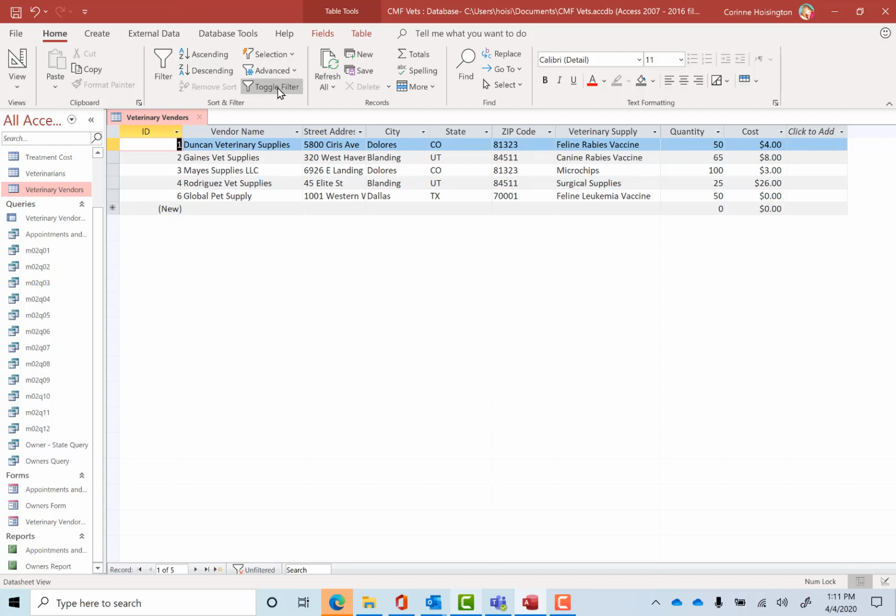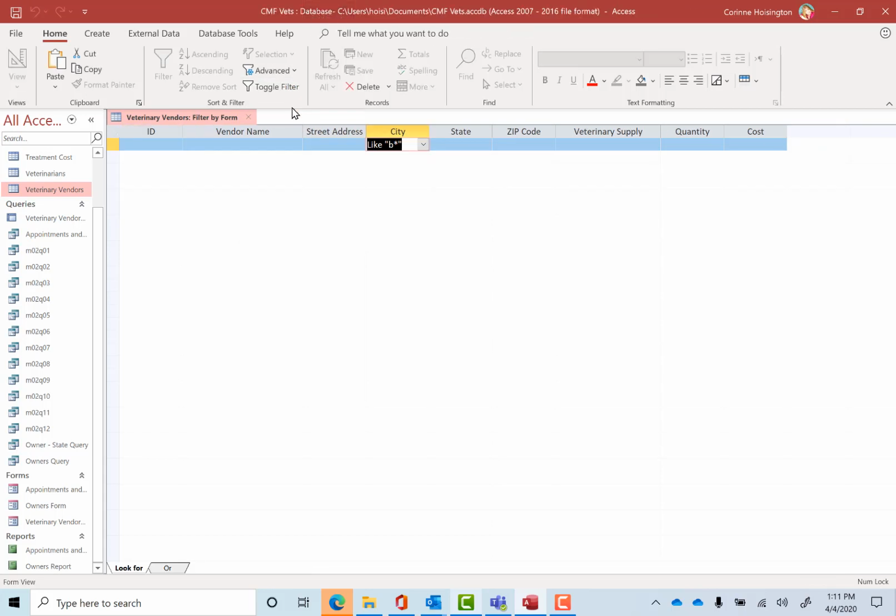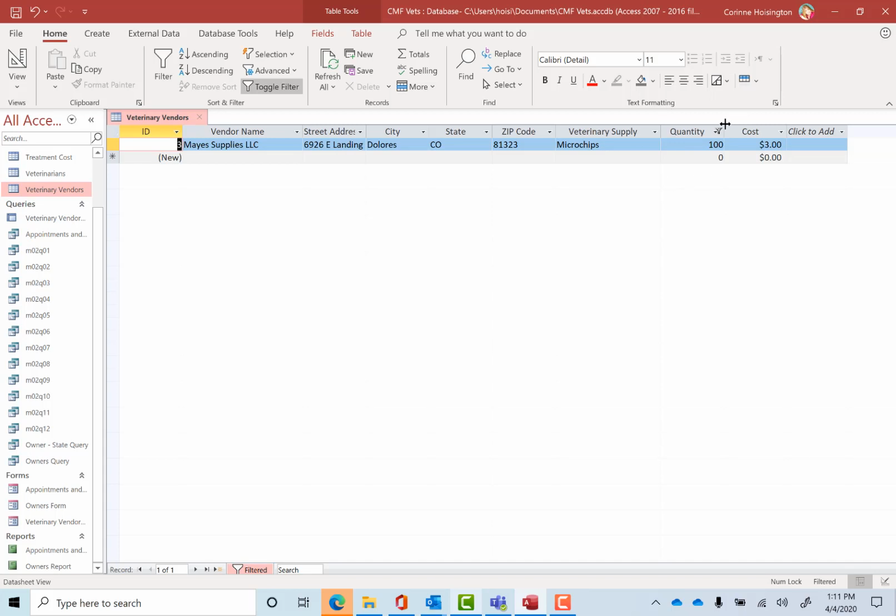Next, I want to go into something called an advanced sort. So I'm going to click right here under advanced, and I'm going to select filter by form. What filter by form does is let me dig into the information. I want to get rid of this business for B, but I'm going to come over here under quantity and put in greater than 75. This is just a quick way to search for that. And now when I go ahead and toggle my filter, it shows me I do have one that is over 75. Do you see that little symbol right there for filter? And we have it filter data. We have 100, which is clearly bigger than 75, for our micro sort there.